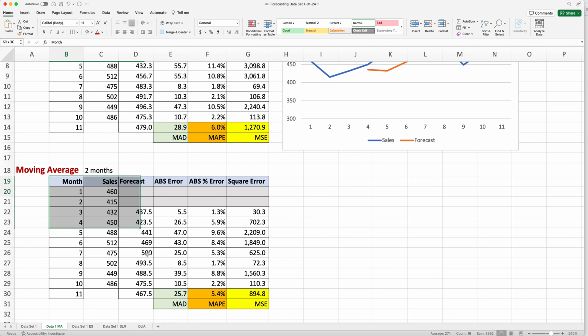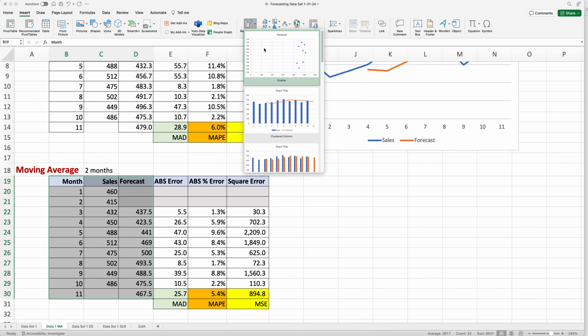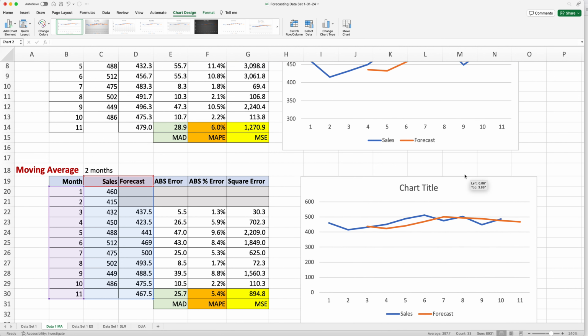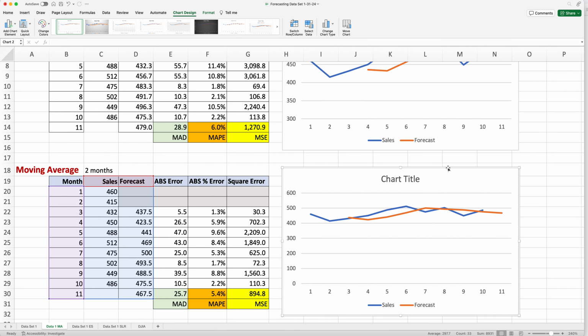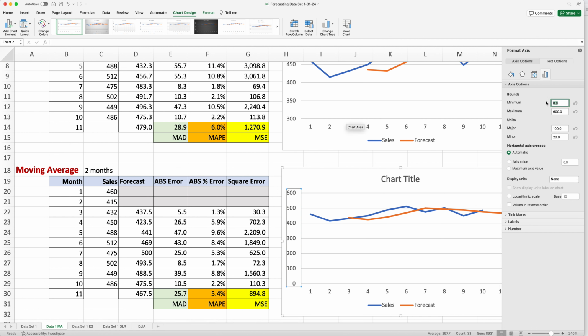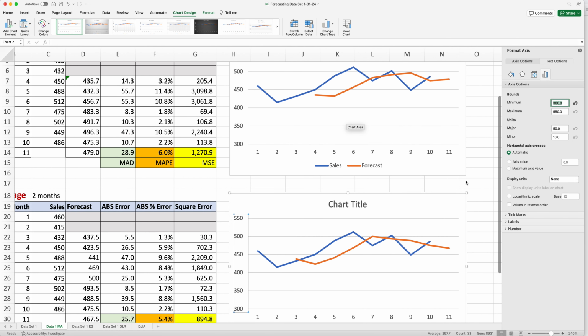Should I graph it again and see if I can see any difference in the graph? So let's say insert. I go to my recommended chart and I pick the same one. I want to be consistent. And I also want to make this 300 since I made the other one 300. Okay, can I see any difference in these 2 graphs? Does it show any different?